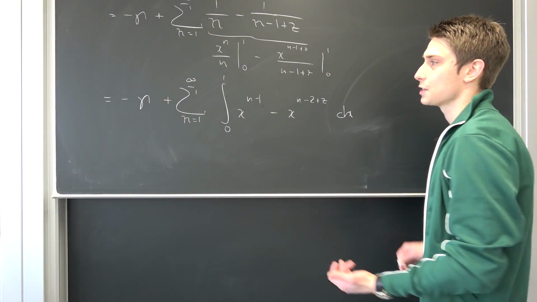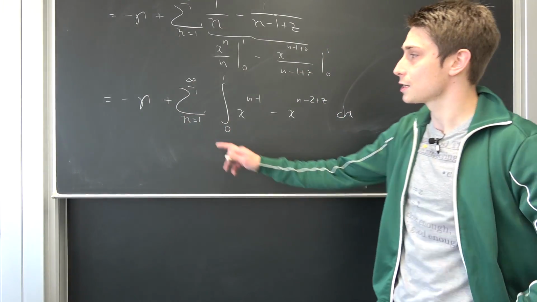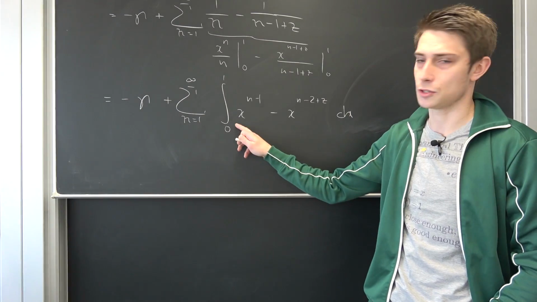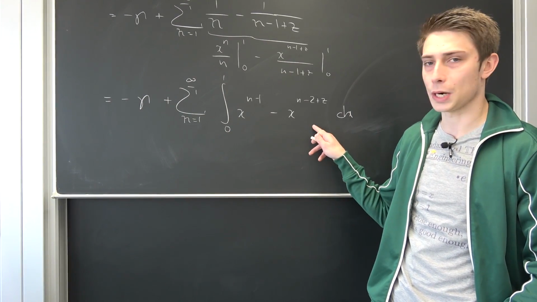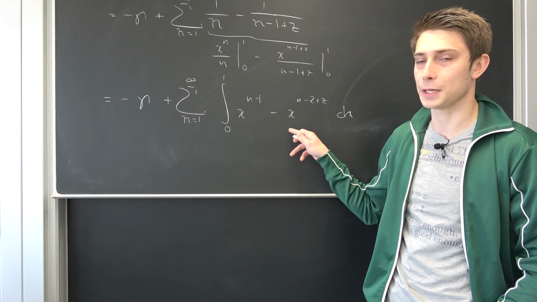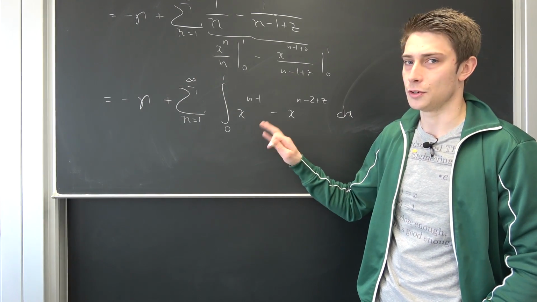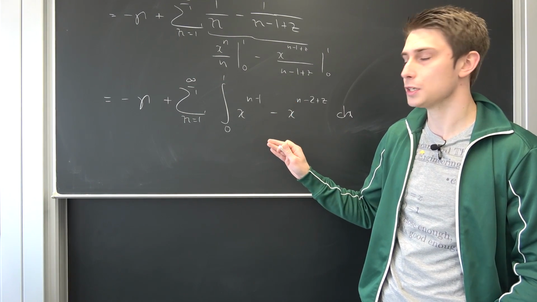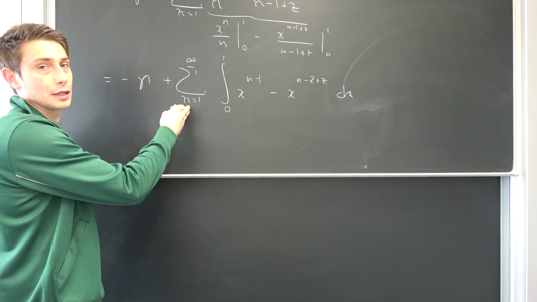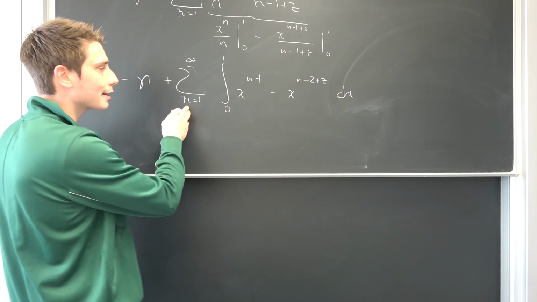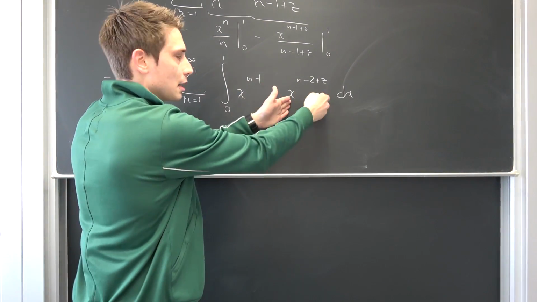If you are feeling brave, you can actually bring this stuff to the inside, okay, right here. So bringing this infinite summation to the inside. The integrand is strictly positive if you break those up into two separate integrals using the linearity of the integral. So yeah, you might actually be able to use Fubini right here. So without any restrictions, let's just bring this infinite sum to the inside, and let's also break this infinite sum up into the sum of this thing minus the sum of this thing.